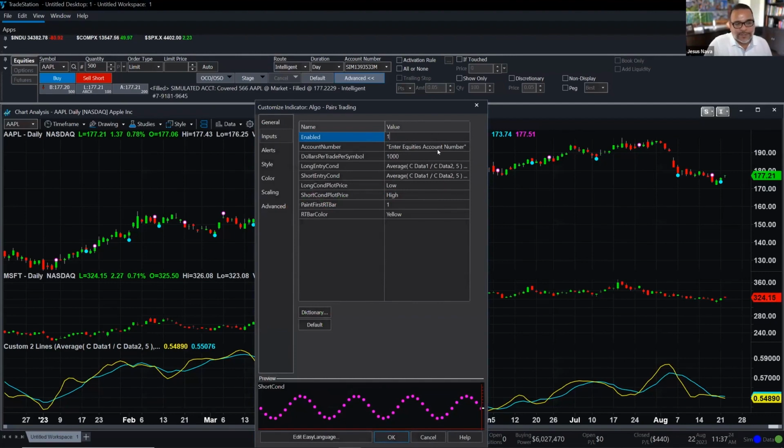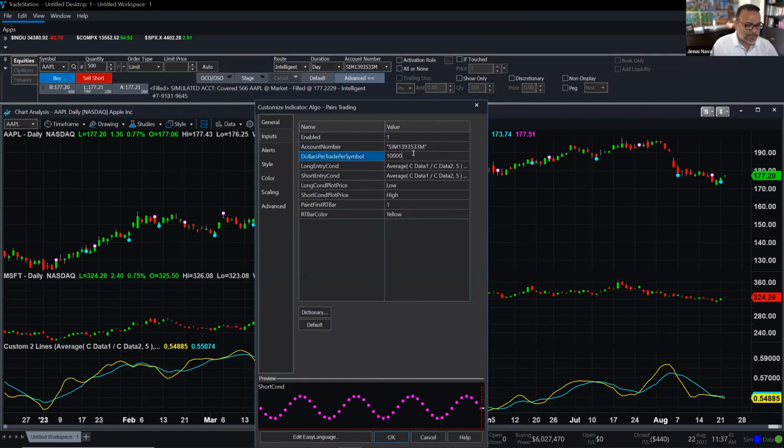Where it says enter equities account number, I'm going to leave the quotations in there, but replace this with my simulator account, sim 1393533M. I'm reading the account number right here at the top. That's why I displayed the trade bar.